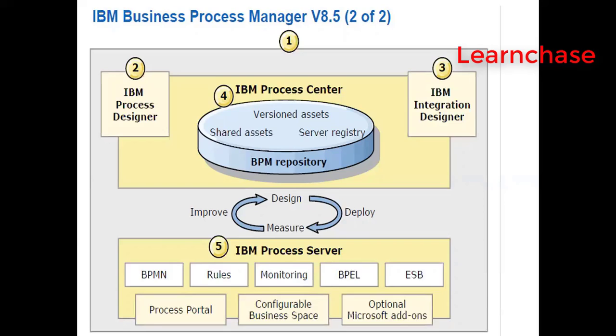Those enterprise archive files can be deployed onto process server, and because your business processes will also be running on the process server, they can still communicate to those services running on the same process server. So do you understand that we can create standalone services in integration designer, and then those standalone services can be deployed to the process server as EARs, enterprise archive files? We can export them as EAR from the integration designer, then we can deploy them.